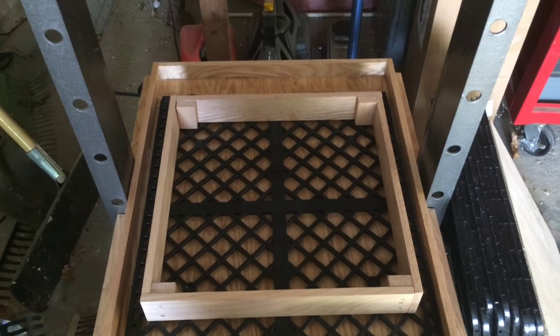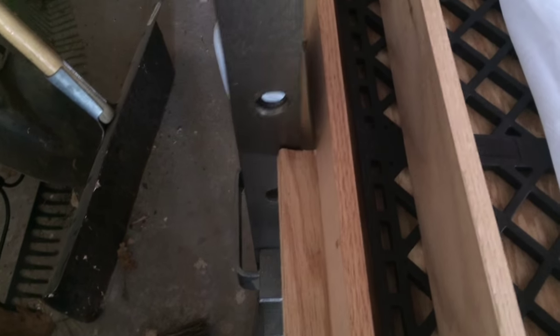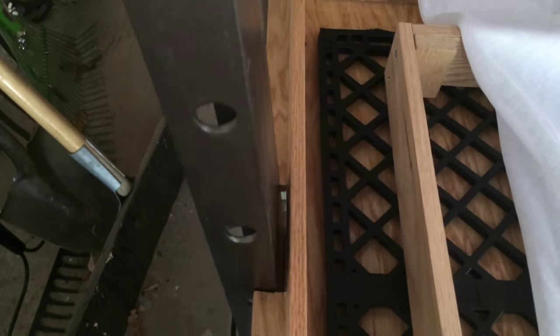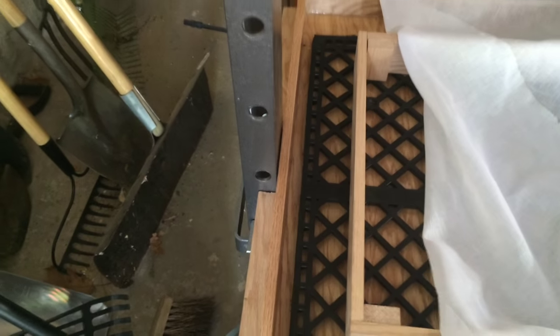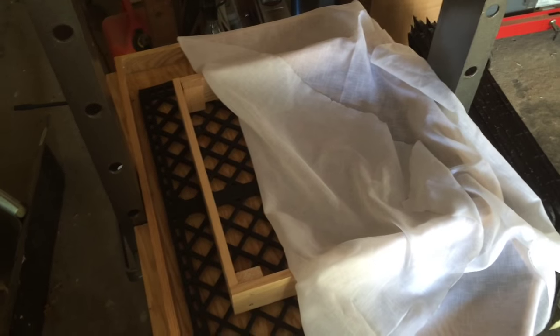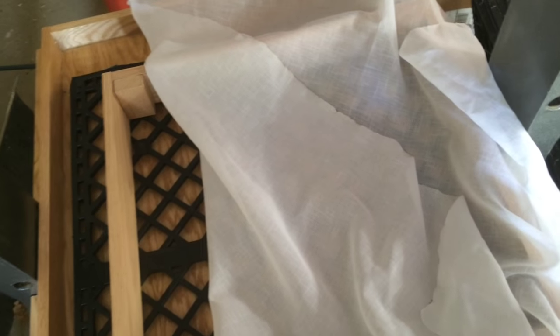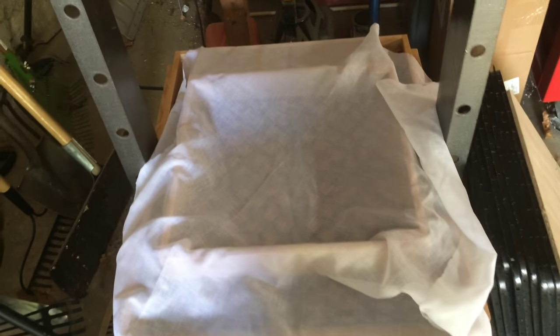Next are the press cloths. Before I show those, I want to note that my juice tray has a cutout in the side of the plywood that fits right around the arm of the press, so it sits perfectly centered every time. As for press cloths, custom-made apple pressing cloths cost about $10 to $12 each, and depending on press size you'll need 5 to 15 of them — that adds up quickly. A lot of forum posts suggest using old curtains.